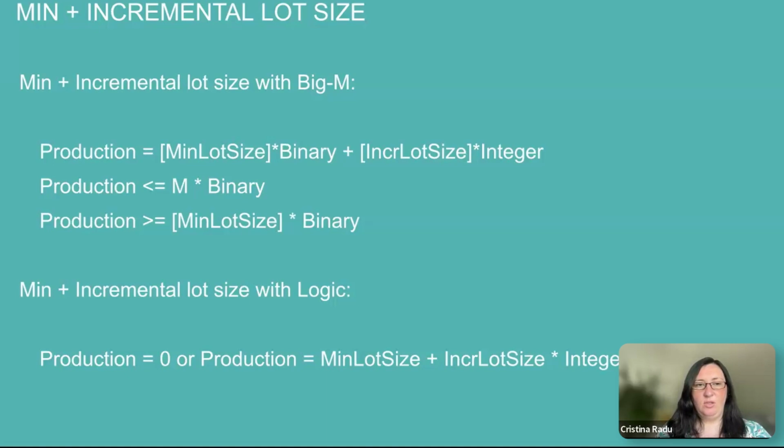And then you have similar constraints to keep the production under control. So if the binary is 0, the production needs to be 0. And if the production is bigger than 0, then it needs to be bigger than the minimum lot size. And then there is a similar way to do it in AMPL, just using logic. So basically, what I just explained, you write it as it shows on the screen, and then the language picks it up and knows what to do with it. So if you want to show it in the app.